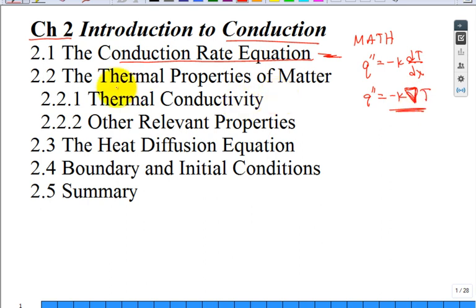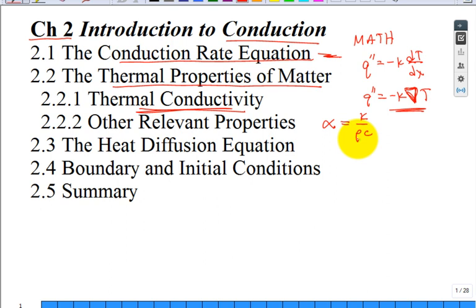We'll go back and talk a little bit about the thermal property called the thermal conductivity. We covered it a lot already, but we'll cover it again. It's a very important property. And then we're going to talk about alpha. It's the thermal diffusivity. It's just k divided by rho C. It's a new property. Mass density, specific heat, and thermal conductivity we're all familiar with. You take the ratio, k over rho C, you get a new one, you call it thermal diffusivity.